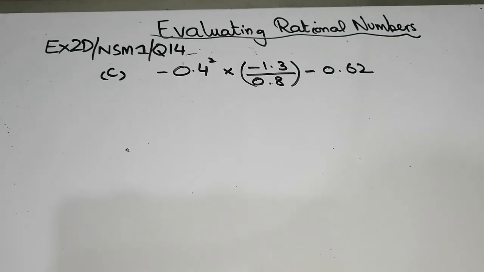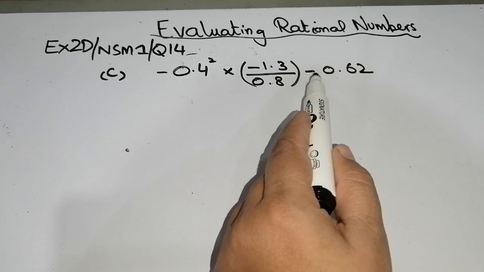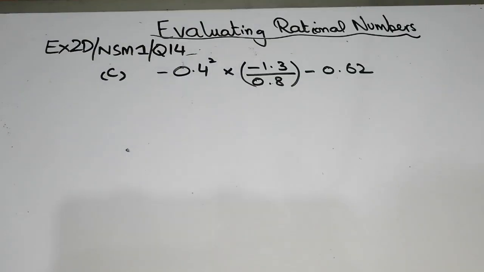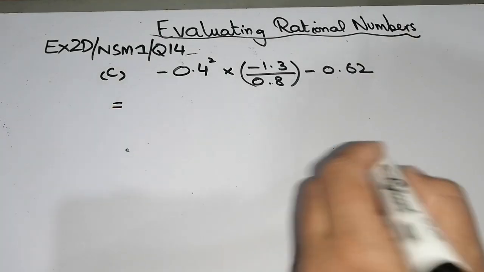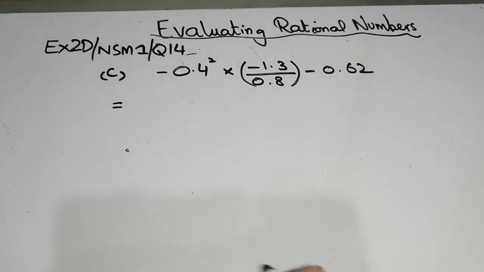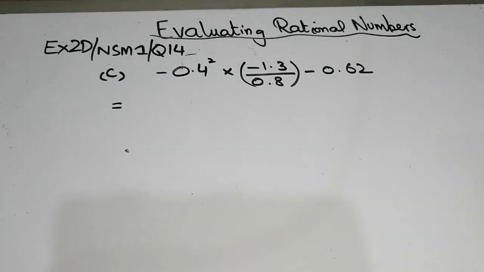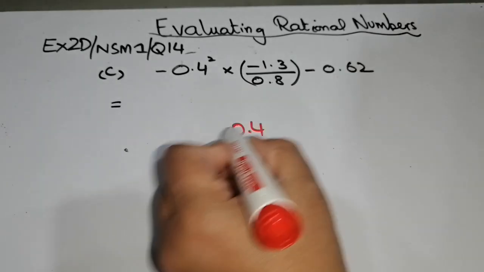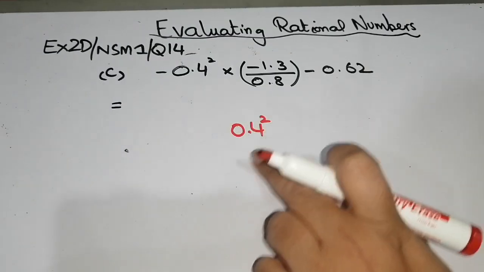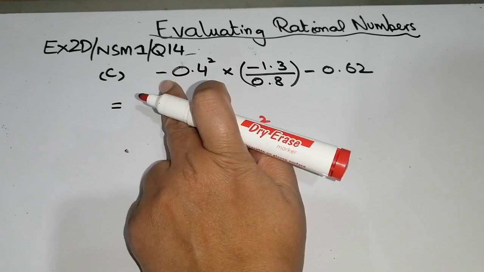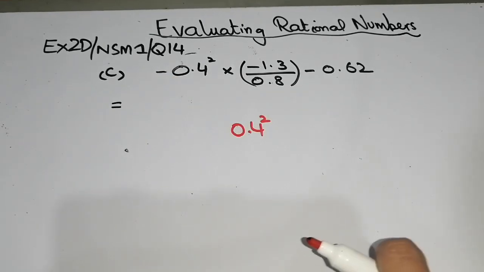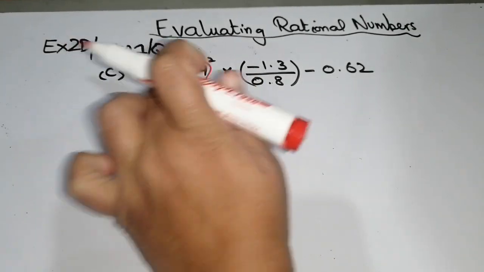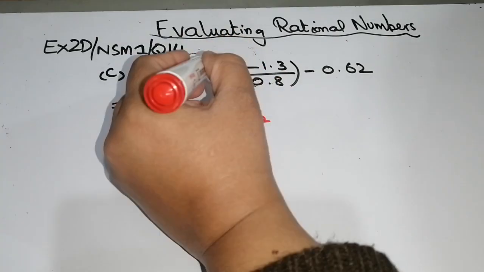If you look closely, there are basically three operations in this. One is minus, then multiply, and then there is square as well. So let's solve with the square first. 0.4 square. If I write it down on the rough side, this square is only of 0.4. The minus is not included in this. You need to understand this. If there is a bracket here like this, then this is the square of minus as well. But right now it is only the square of the number, which is 0.4.